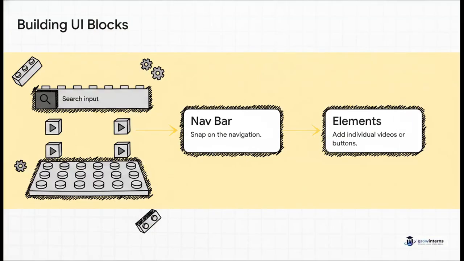Think of building a web app exactly like playing with a giant box of Legos. We are taking a complex interface and slicing it into individual, manageable, self-contained building blocks. Step 1, you lay down the overall app shell. That's like the big base Lego plate. Step 2, you snap a navigation bar component right onto it. Step 3, inside that, you snap on a search input component, and maybe below that a list of individual video components.